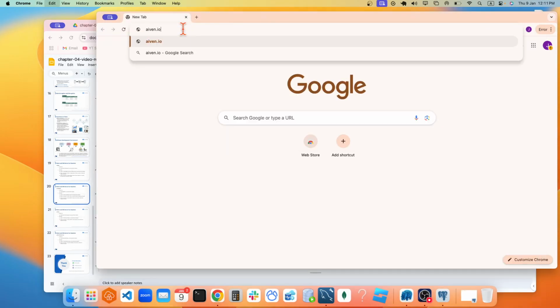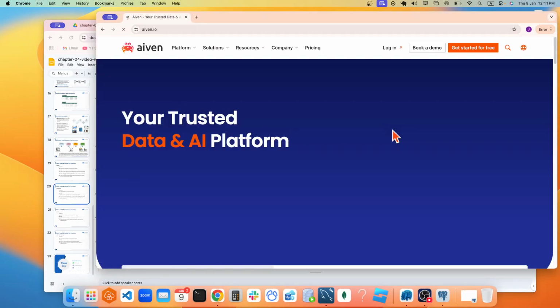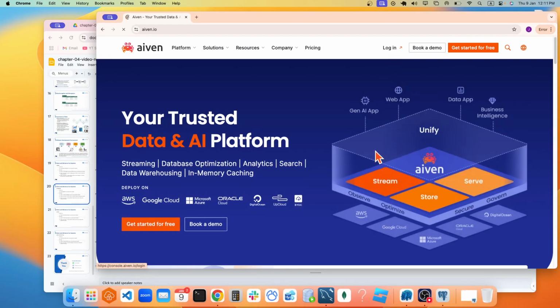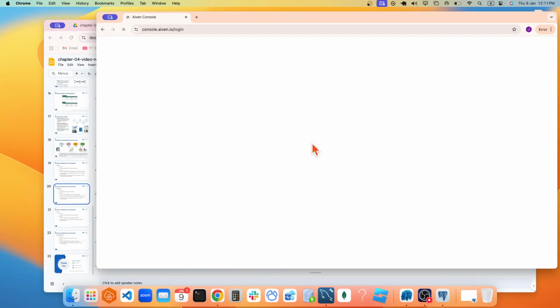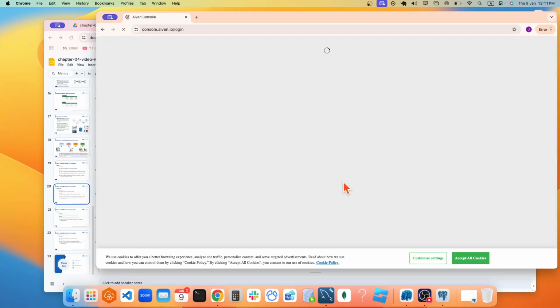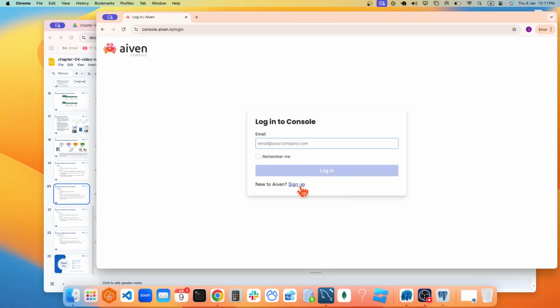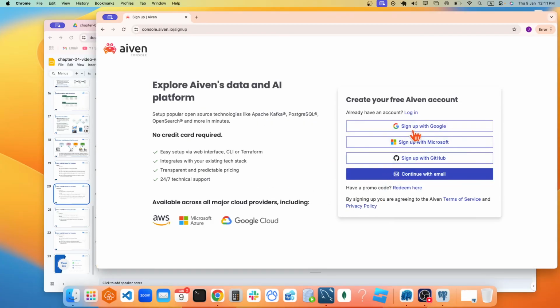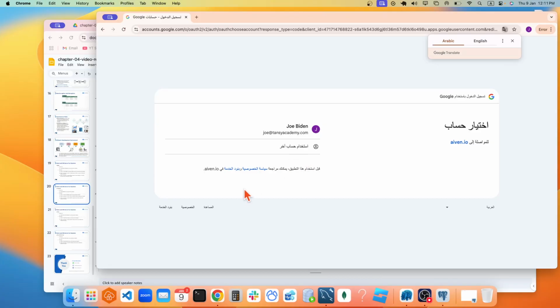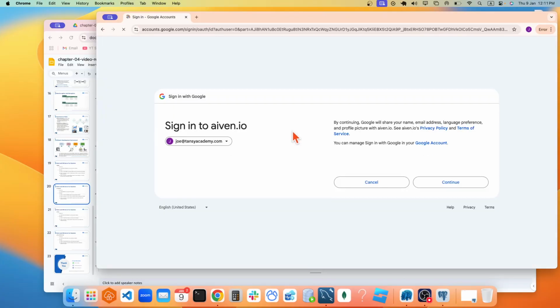I'm going to go to this cloud provider website. First of all, you need to sign up. So let me show you what is involved in the sign up. I'll click sign up here. I'm going to sign up with Google so that I don't have to enter any of my information and it won't even ask for credit card information. This is a dummy email here.